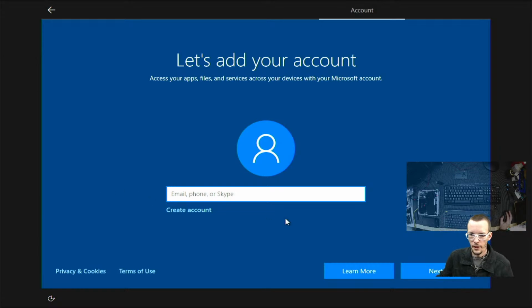So it says, let's add your account. But I don't want to use a Microsoft account. It doesn't look like it gives me an option to bypass it.